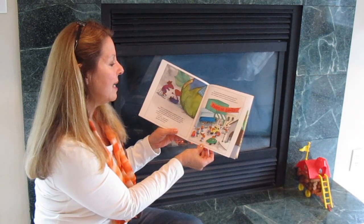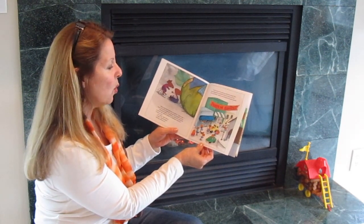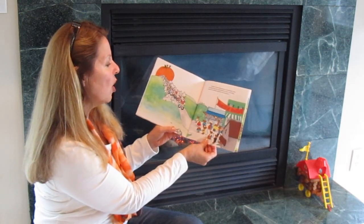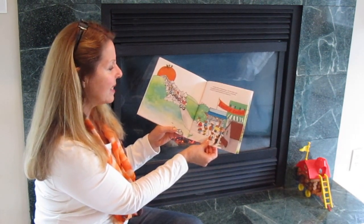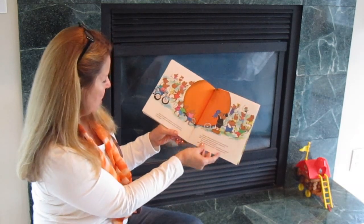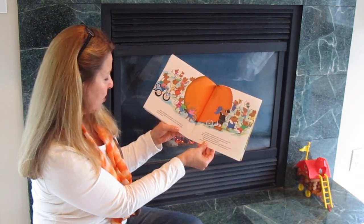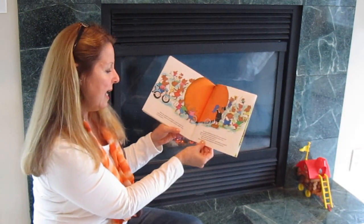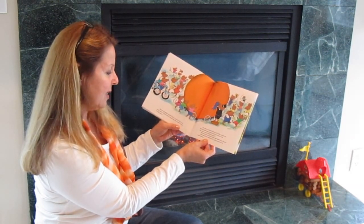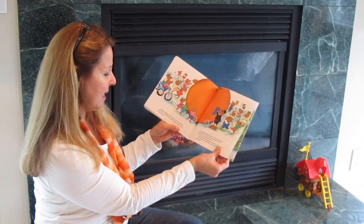The morning of the contest was bright and sunny. Mice were bringing their best pumpkins to the town square by truck and car and wagon, and some were rolling them along the ground. Suddenly they all stopped short — over the fields came the biggest pumpkin anyone had ever seen, being pulled by a hundred field mice on motorcycles! When the pumpkin reached town it was too big for any of the streets. The mayor understood at once, led the crowd to the giant pumpkin, and pinned the first prize ribbon on its side. Then everyone danced around it. "Who would have believed this?" said Clayton as he danced. "Who would have believed this?" said Desmond at the same moment.